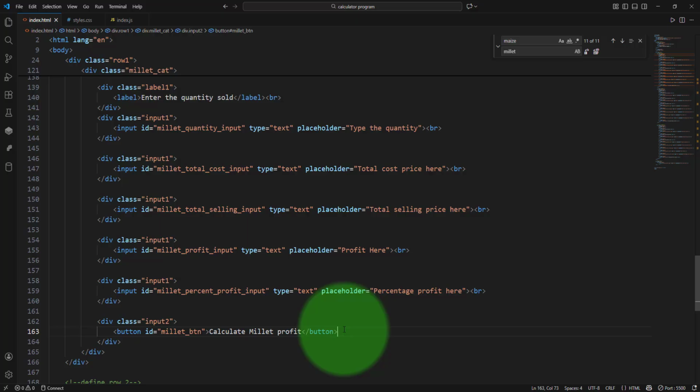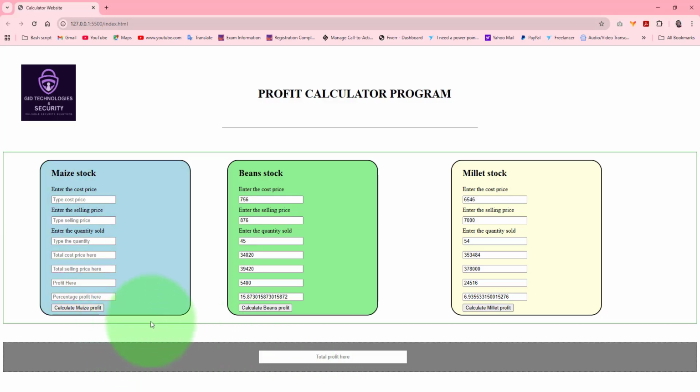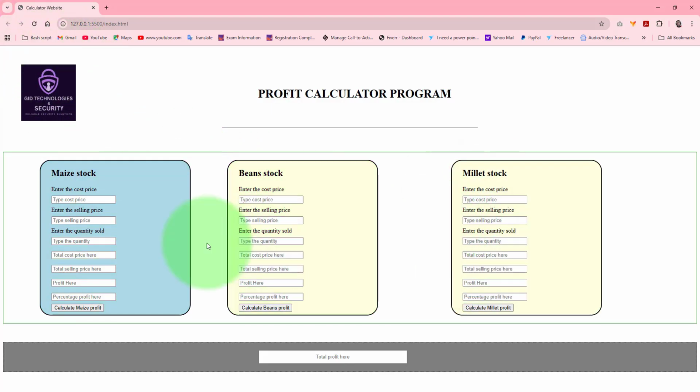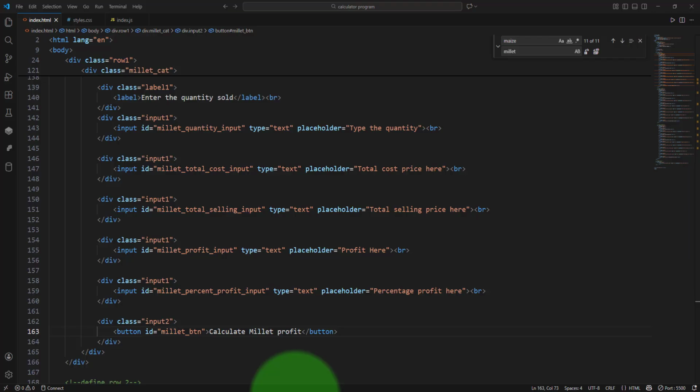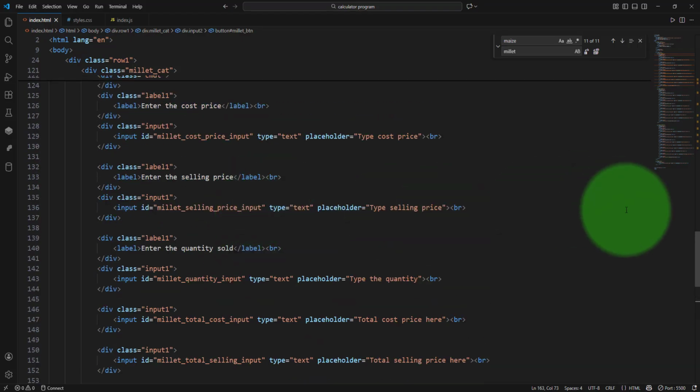And then error handling, we shall start with this. Now this is what the user will see. So when we refresh, the boxes are cleared. This is what the user sees, which is very funny. The user can come where the profit should go, or the total cost price, and type something there. So for us to avoid that, we shall make these input boxes not accept input. We shall make them read only to avoid unnecessary input.